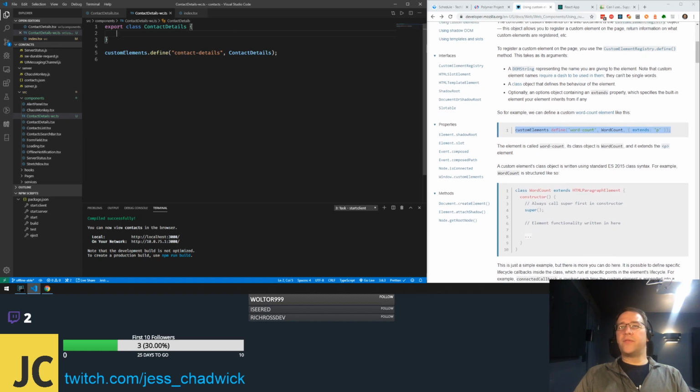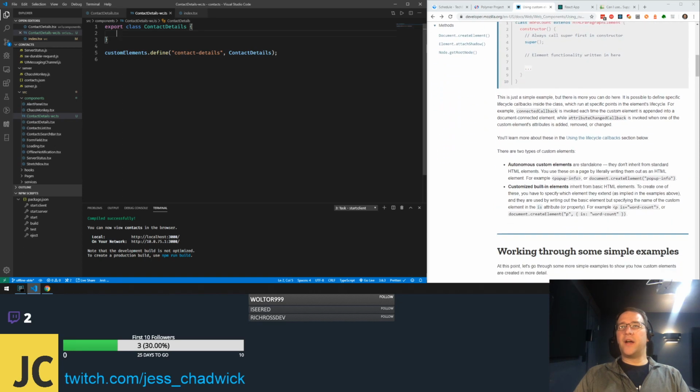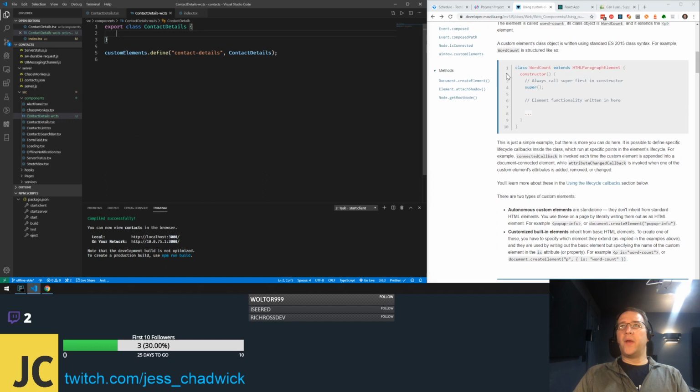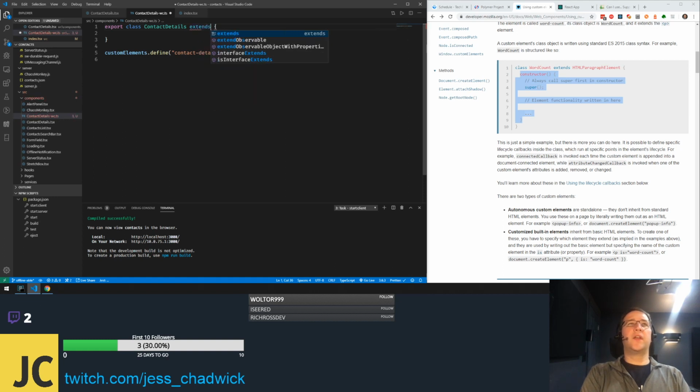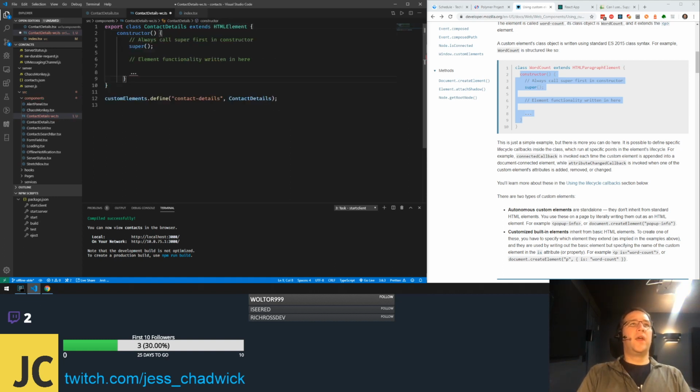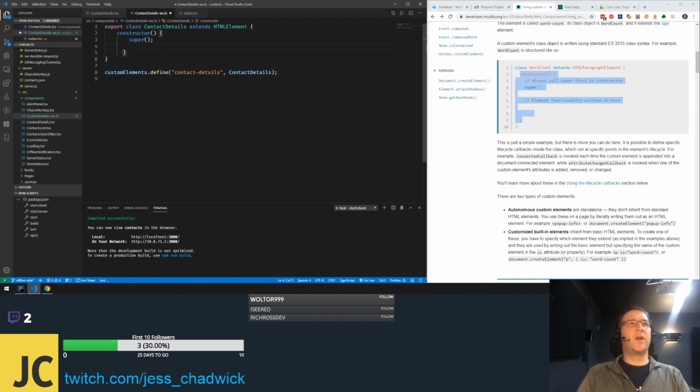And now I'm going to skip the constructor. No, I'm not going to skip the constructor. I didn't extend, so I need to extend HTMLElement. And I'll make a constructor. The first thing I'm going to do, you don't get a shadow root by default in your components, so the first thing I'm going to do is attachShadow.